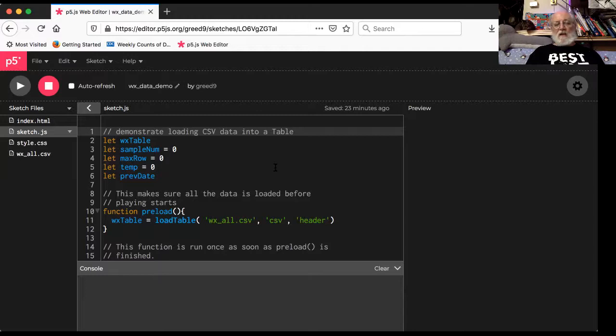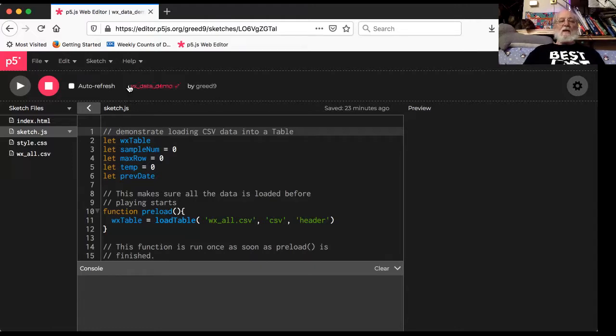One of the things that's different from other programming languages, but probably not from Python, is that variables in JavaScript are not typed. That is, you can use a variable to hold a number, or you can use a variable of the same name to hold a string. So when you see me declaring variables, you'll see that I may or may not give them an initial value, depending on how I'm going to use them.